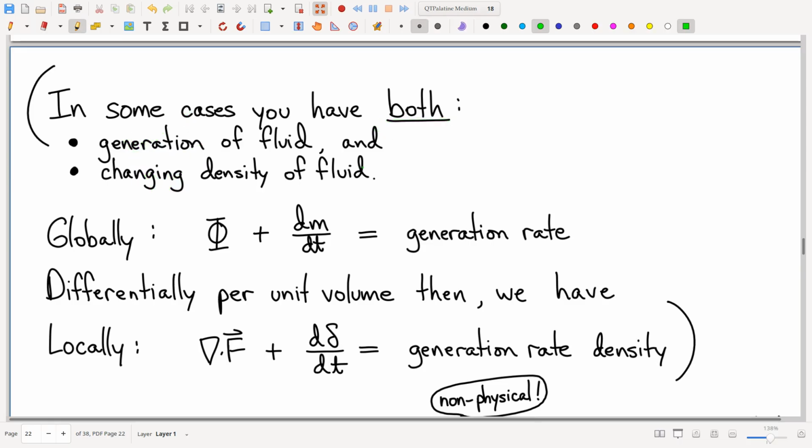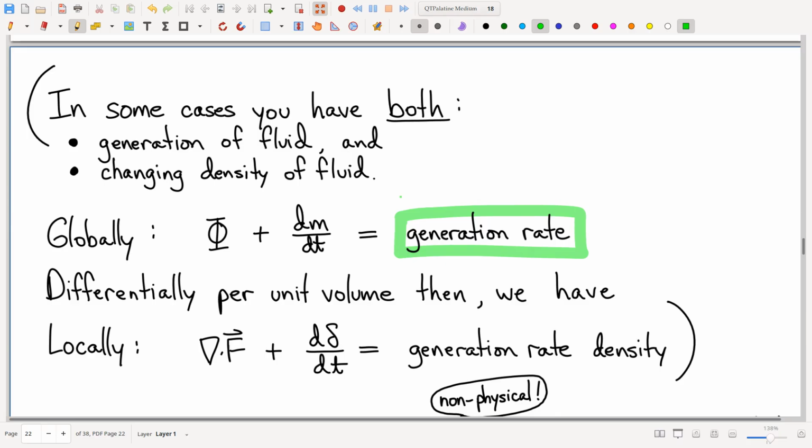And here's my take on it. Look, however much fluid is being generated, whatever the rate is that you're generating fluid, if you think about it, there's really only two possibilities for what that new fluid can do. Any little piece of that fluid can only do two things. It can either stay in your region, in which case it contributes to how fast the quantity is increasing, or it can not stay in your region, in which case it leaves the region through the boundary, in which case it contributes to the flux.